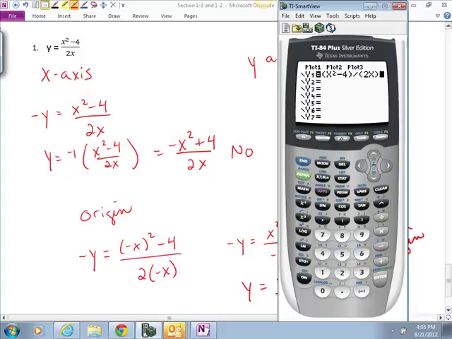And let's just try a standard viewing window. So I'm going to do zoom 6, which is the 10 by 10. And on this one, you can see that symmetry across the origin, or we call that origin symmetry. Like, for example, if you go to the table and you put in -2, you get 0. If you put in 2, that's not a good example, you get the same answer. Let's see, how about, if I put -5 in, I get -2.1. If I put 5 in, I get +2.1. So you can see that origin symmetry is occurring there.